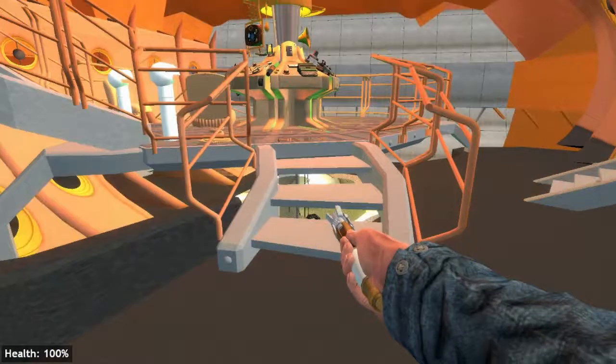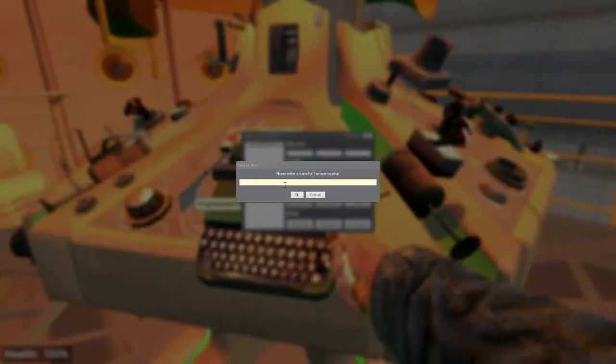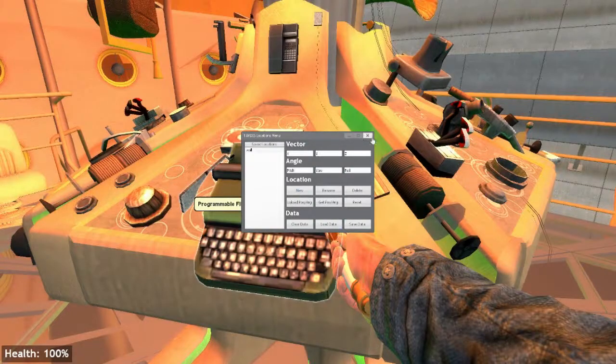Okay, so then we go back inside. You want to go onto the typewriter. This can be used with any legacy TARDISes. Well, they're gone now, but it can be used with any of them, just in case you bring them back. So okay, you want to push new. You want to name it. I'll just call it wall since it's against the wall. It's going to say, would you like to use current TARDIS position and angle? You want to push yes, and then you want to save data, just in case.